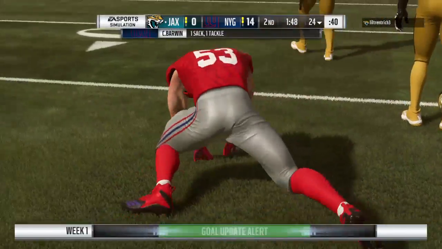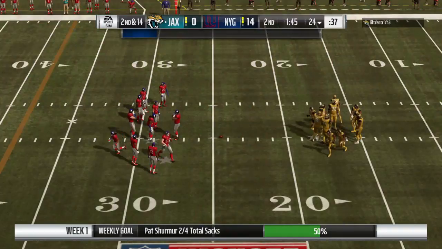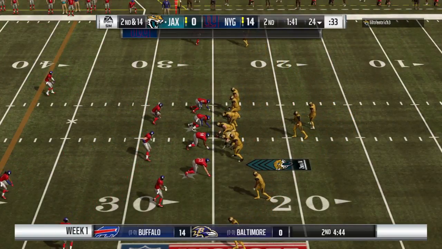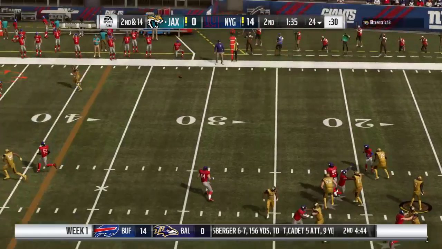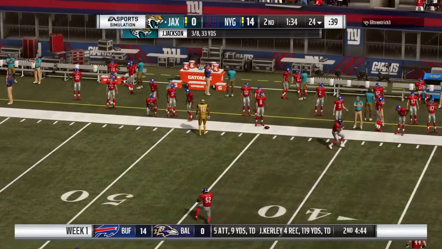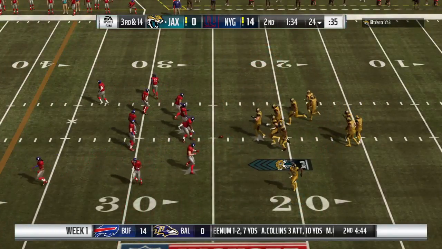And he can't get away from the pressure. The Giants get there. Connor Barwin able to drop him for a loss of 4. From the shotgun, he'll look to throw. And his throw here's incomplete. Strong safety Landon Collins, the one who got a hand in there, knocked it away.